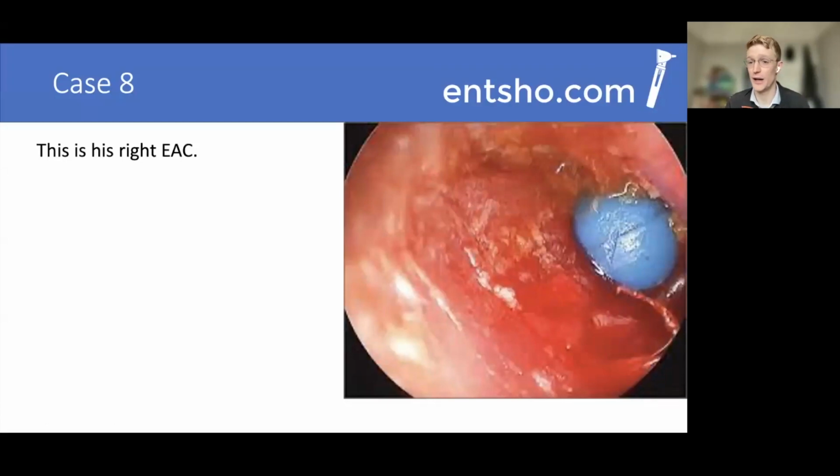If you have superadded infection on top of the foreign body, then I would recommend starting topical antibiotic drops because it will help ease the pain and make it easier to actually remove that foreign body. If it's something biological, then we like to see them very quickly in the emergency clinic. If it's something plastic, they tend not to cause lots of problems. They'll get seen within the next week or 2 for it to be removed.